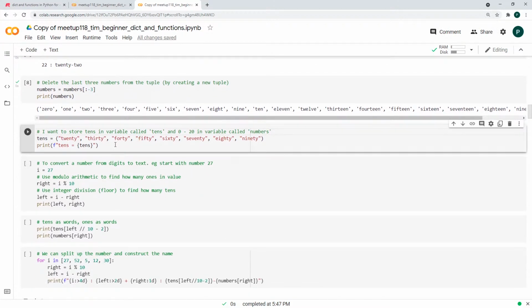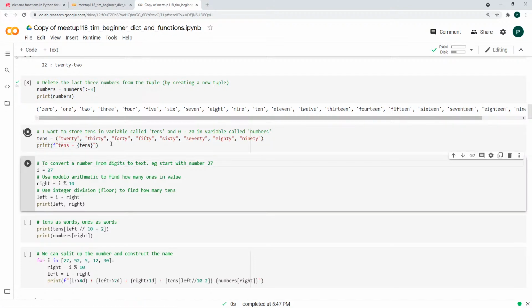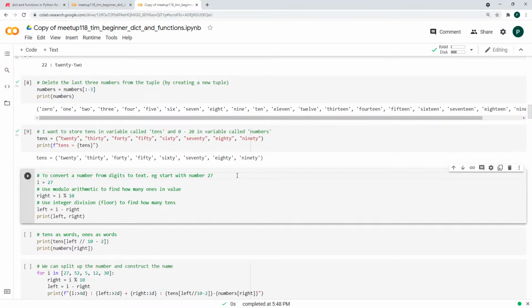Okay, so one thing we could do for our program that we're trying to write that will calculate the text name of a number is calculate the name by joining the name for the tens with the name for the units. We've already got the names for the units, so we just need to know what the names of the tens are. So we could add 20 and 3 and create 23. 30 and 5 will give us 35. And then we just use a formula to work out how to combine those. So if I put all the tens in a tuple like this and print them out, see what I get. Tens equals that. There's our tuple.